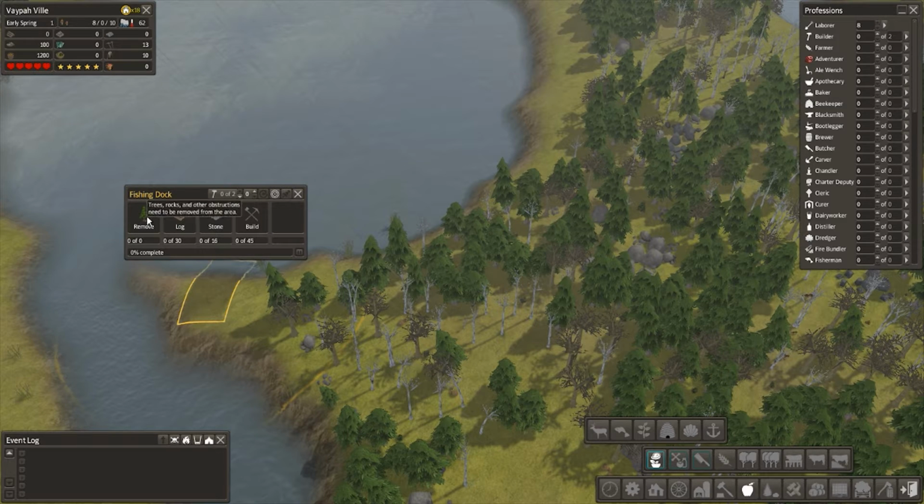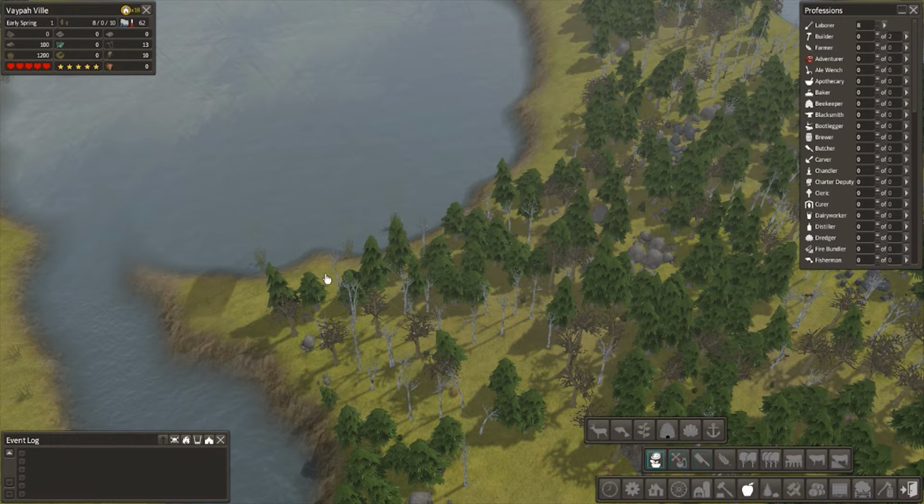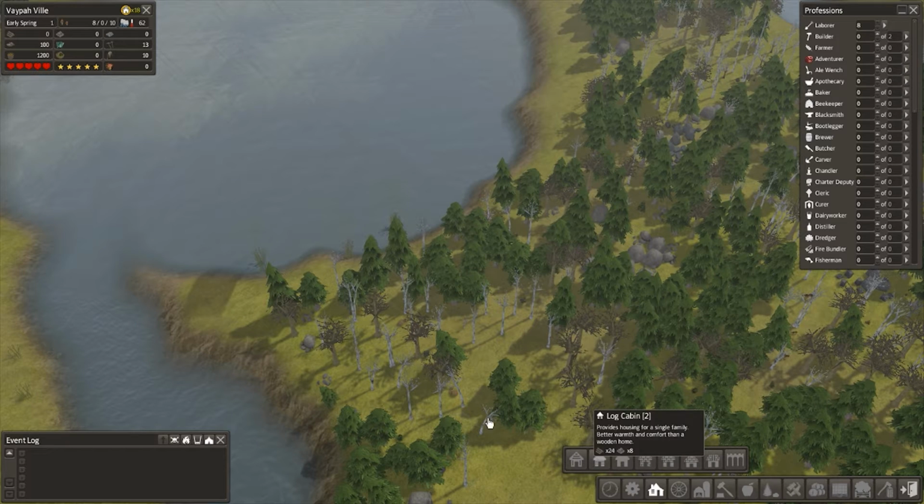you can see it's left a little grey area where the building is. It tells you there's no trees to remove, so if I'd built that here, there'd have been some trees, and then it obviously tells you what you actually need to build it. That's not tools that are required, that's just how much work needs to be done, as it says there. So we'll leave that. The next thing we need to do is build a house for the fishermen to live in. There's quite a few now.